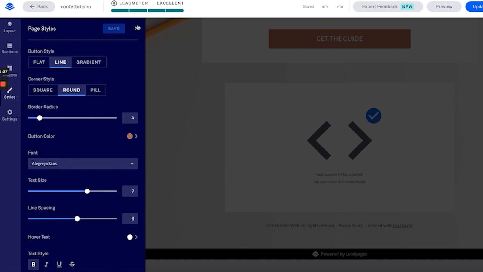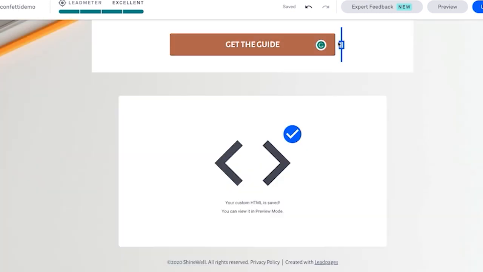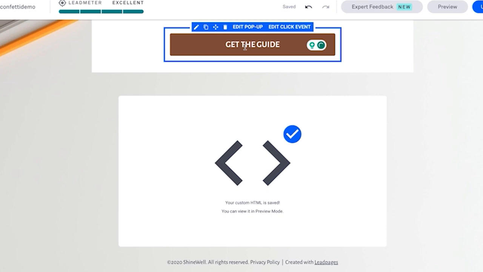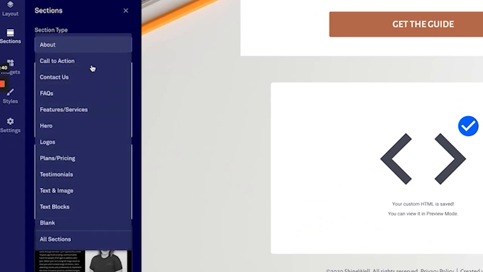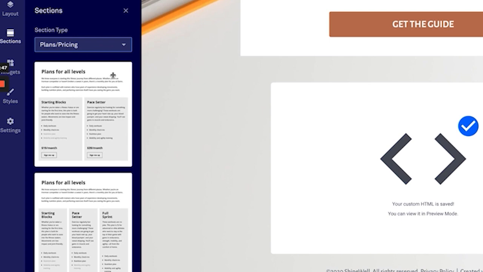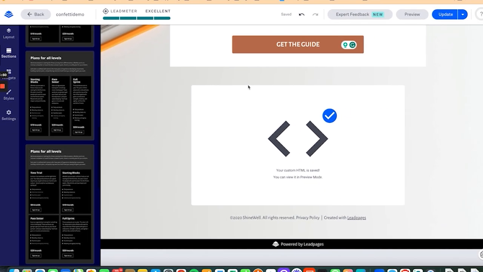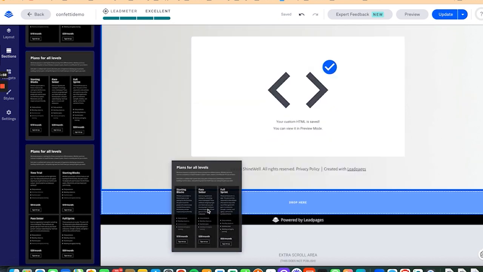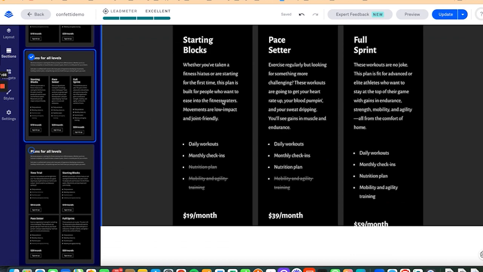Okay, it's got all the standard features, really. Nothing special. You know, it's all good. If you want to make it larger, like so. Okay, now you've got sections. Again, what's really good about it is you have a lot of different templates. So logos, pricing. Let's say you click on pricing, you'll be able to see a lot of different options. That's really good. You can drag and drop them in. So that's good.